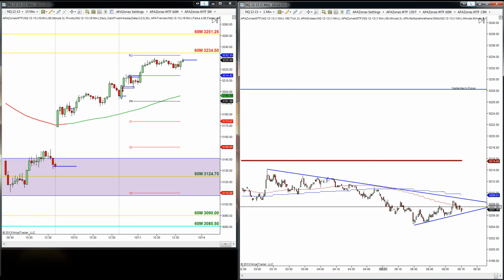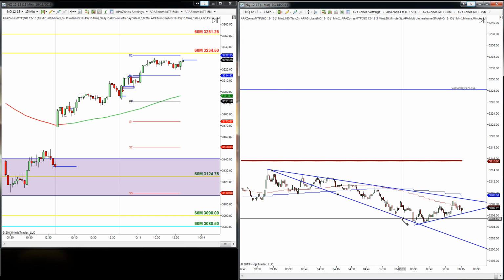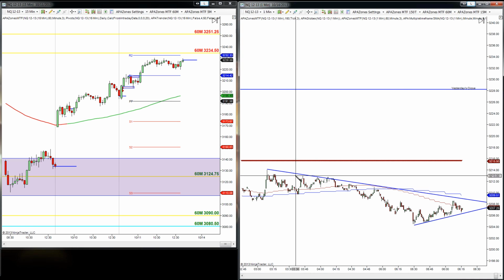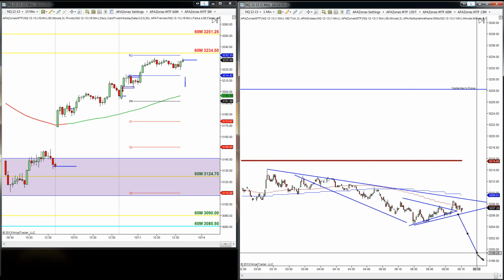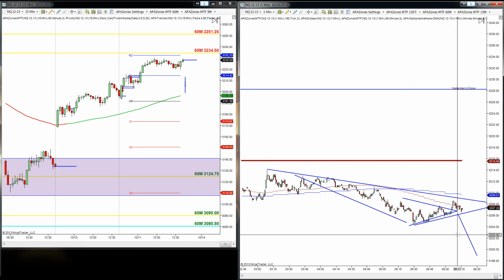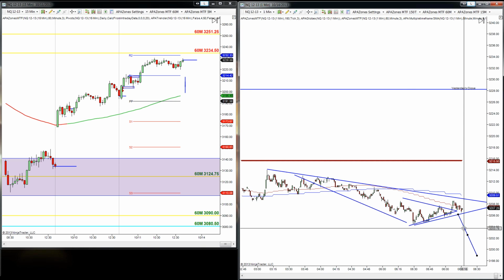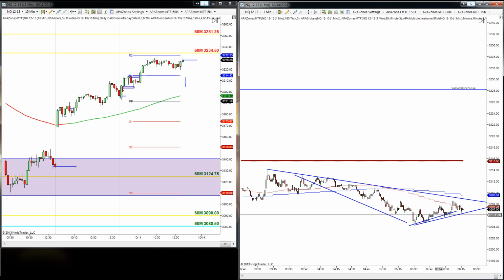I'd say this thing has moved down, and then we may be getting into a wedge here. So technically, it may look something like this as far as patterns go, because we do look at patterns a little bit. Down, and then it wedges, like what it's kind of doing here, and then I would expect to see a further down move. But we'll see how that goes.